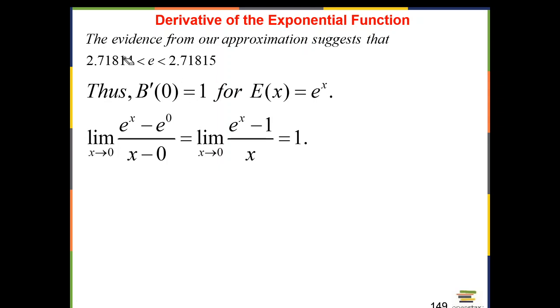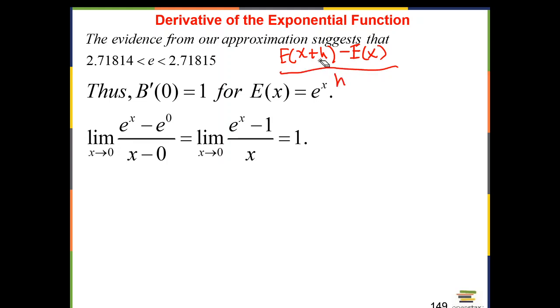And we assume this number is between these two. If you want to be more precise, you can add some more decimal places. Well, you can never get to it. We assume that this number exists, and that number, if it exists, would for sure make the derivative at 0 equal 1, right? So that means our limit now becomes what? e to x. If we want to take the derivative of e to x at 0, it would be f of x is e to x, so it would be e to the x plus h minus e to the x, divided by h.